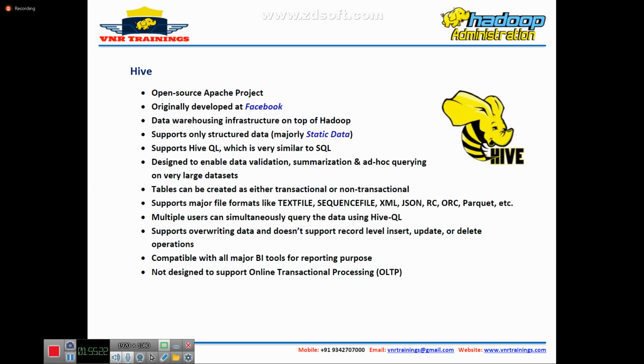What is static data? Where you will not have changes in that. The metadata is dynamic, right? Yes, sir, metadata is dynamic.